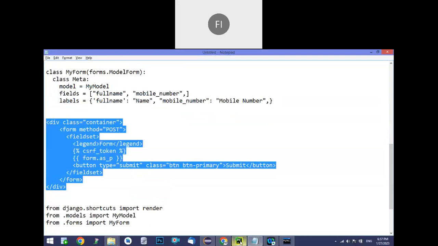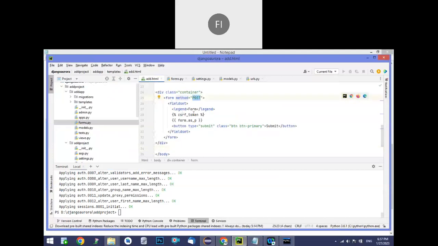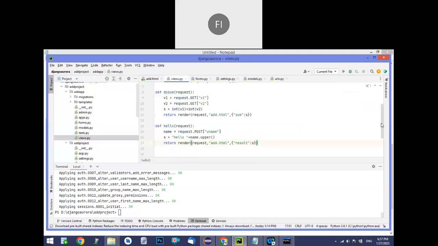So for that, simply we can write it like this, this is the structure. If you observe here clearly, the form method post is given, and in the field set we are giving form.as_p directly. That means as_p means all the form components mentioned in forms.py will be created as individual components within p tags. P tag means paragraph. As div, if you mention it within divs, it will create them. And we are creating a submit button and post.